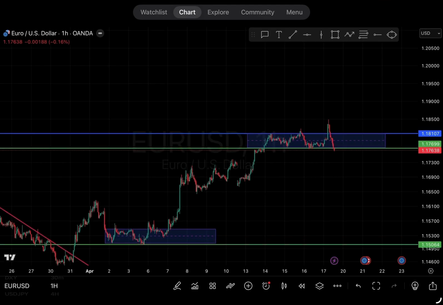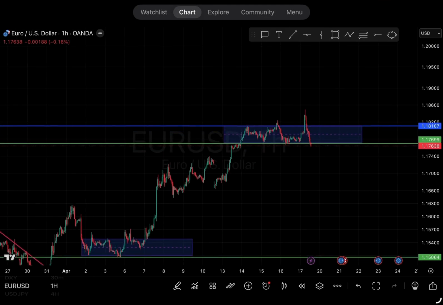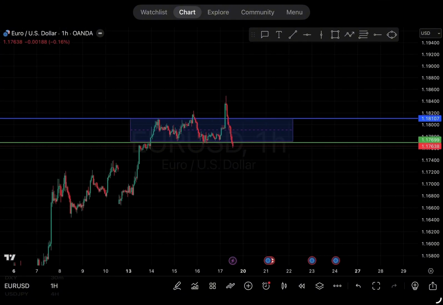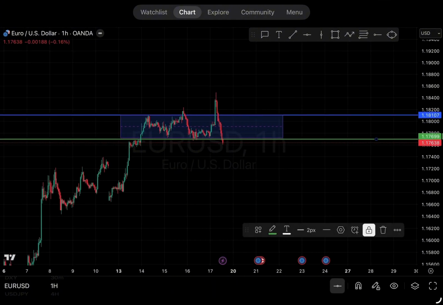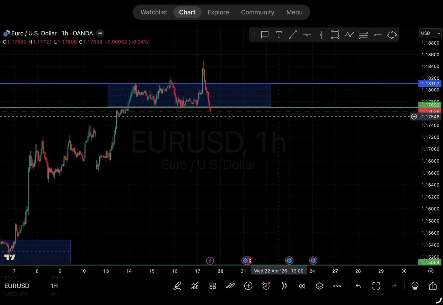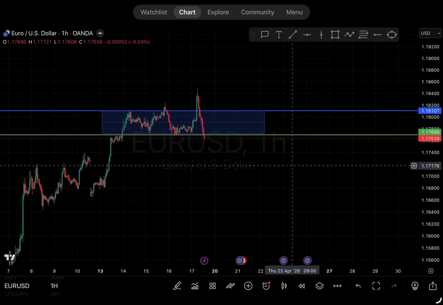That's what we're looking at. And if we're looking to take a trade on this pair, what do you guys think we should be doing? Shouldn't we know when these candles leave this whole entire consolidation area? Absolutely, we should.